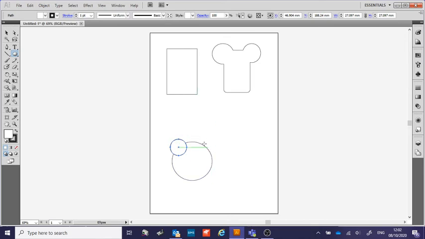So instead of making ellipses, I held the shift key down and that drew circles. If you're working on paper and you want to draw circles, try drawing around a coin from your pocket, or something else that's circular that will enable you to get decent circles quickly. I'm going to copy that circle I've just drawn, highlight it, Control C, Control V makes an exact copy, and I'm going to place that so it lines up.